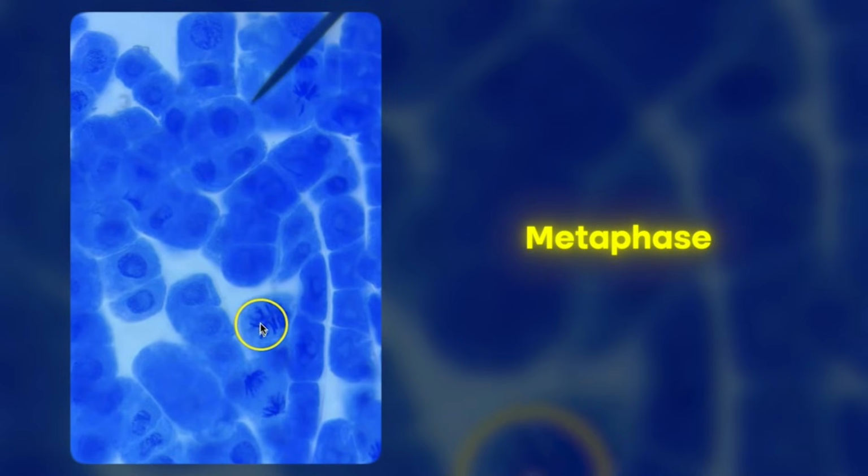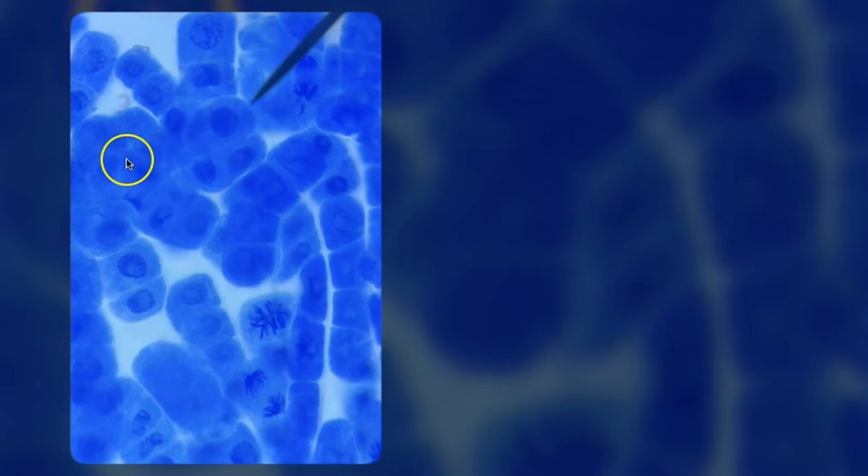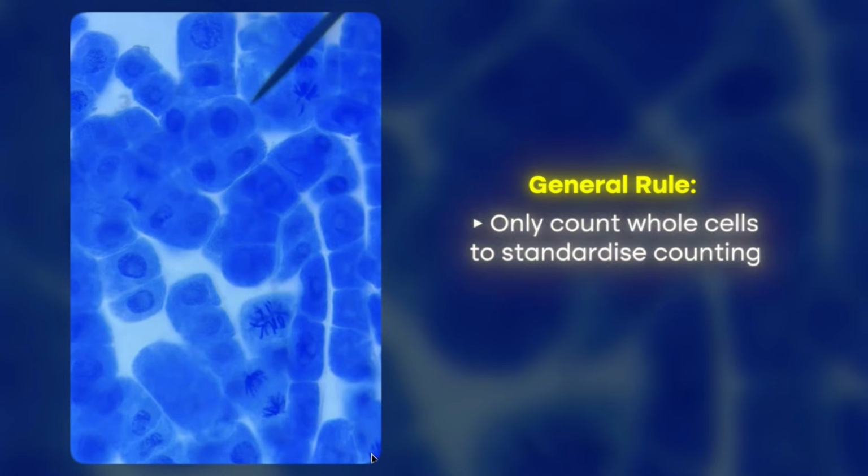We can see those chromosomes lining up at the equator. And we've got another one up here in anaphase. As for all of the rest, I can't see any others where there are visible chromosomes. There is one here, but because the cell is half included, half not, you wouldn't include it in your count. And I would give that as a general rule to the students. Unless it is an entire cell in view, do not include it.